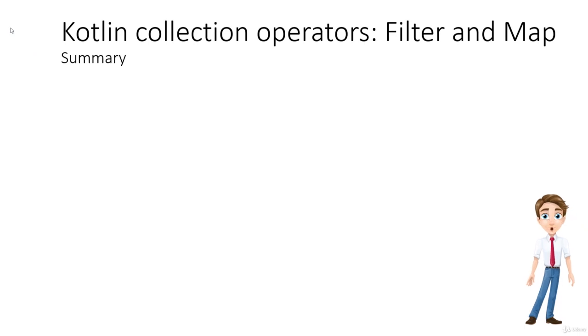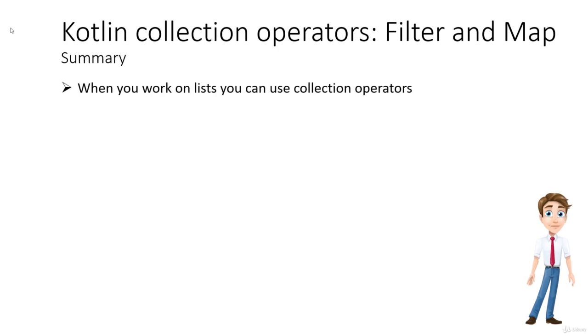Alright, so before moving into learning other operators and refactoring the other methods within our project, our restaurants project, let's do a quick summary, a quick revision on what we have just learned. So we know that when we work on a lot of lists and we do a lot of handling with those lists, we can use the collection operators that Kotlin provides, and they are really useful because they allow us to write more concise code.